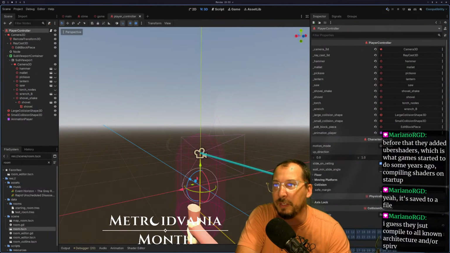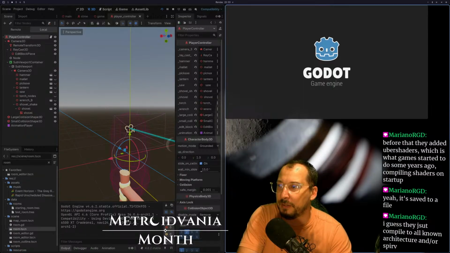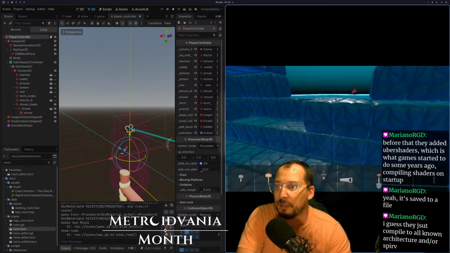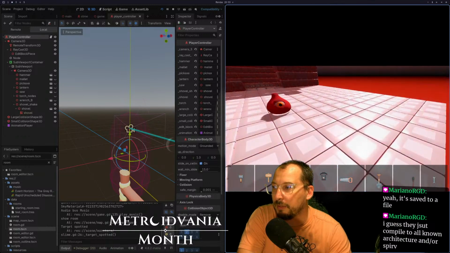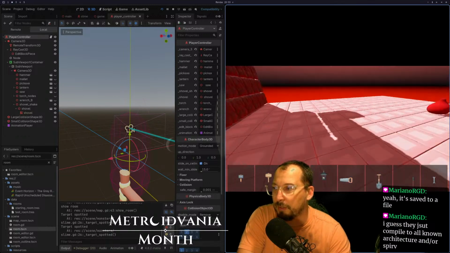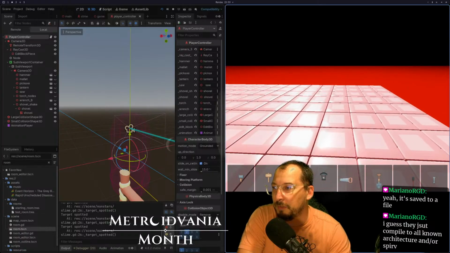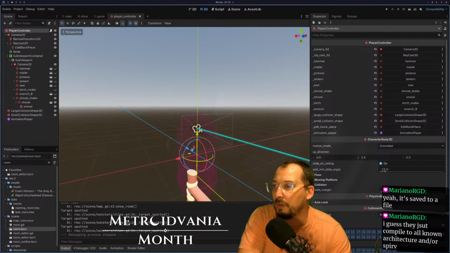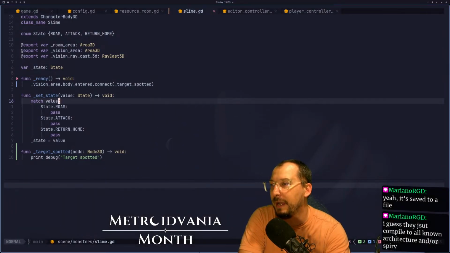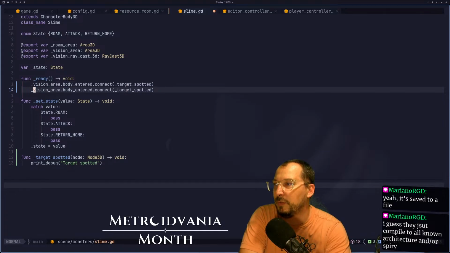Okay, so now I think we have the masking right for everything. Let's see. So we'll go up to the guy and target spotted. Okay, so that's what we want. When we walk into the viewable area, we are seen. Good to know. And we probably need to know when we get out of the viewable area. I almost think we need two vision areas.